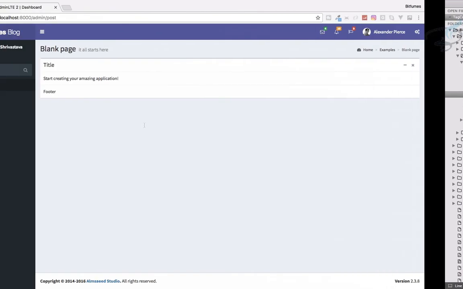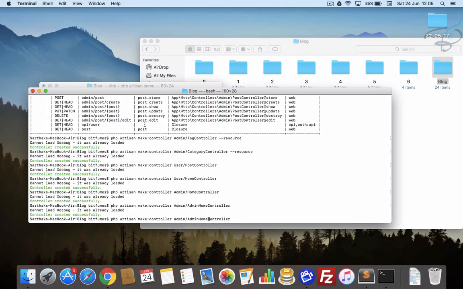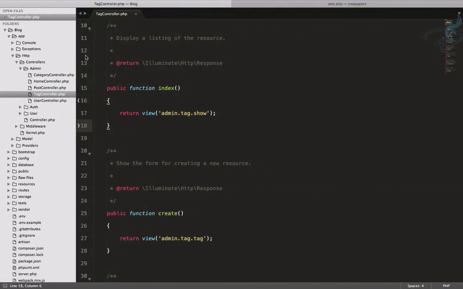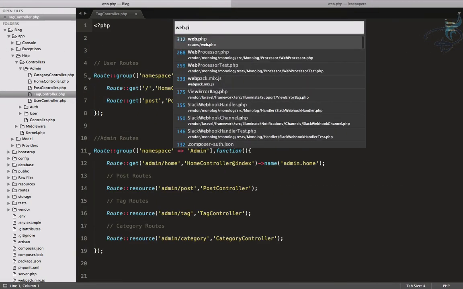So let's just create that user controller. So I will say admin slash user controller. And now because for user we want to create, update, delete all these things, so again, resource. So everything is here. Let's just open web.php file.